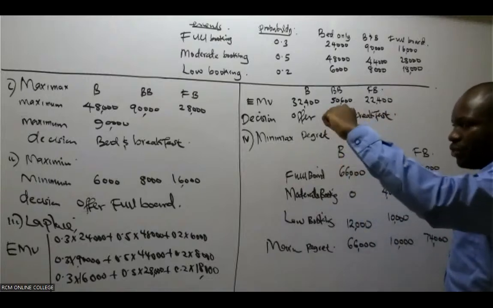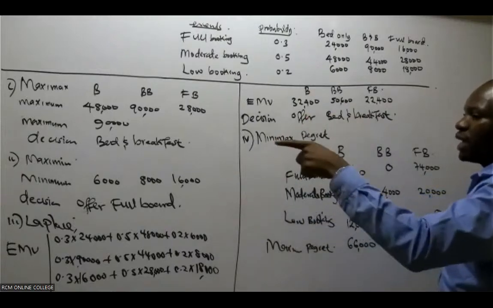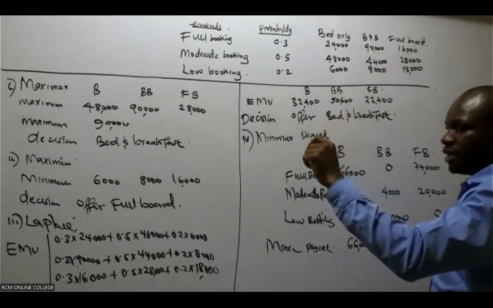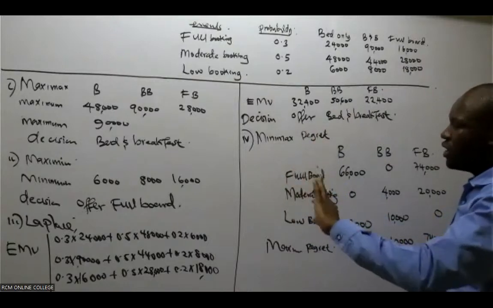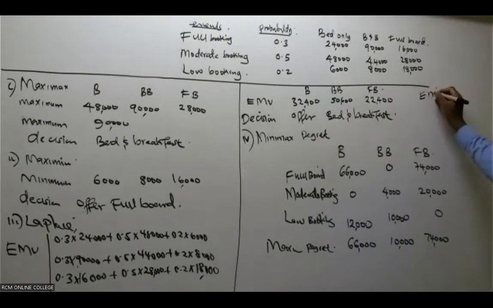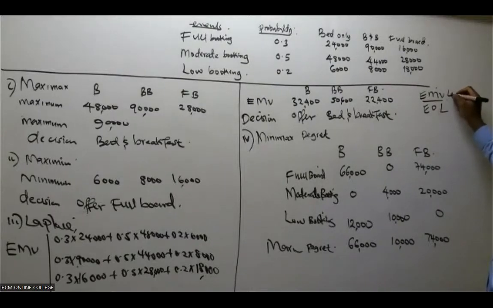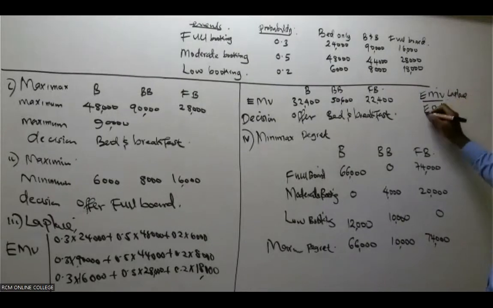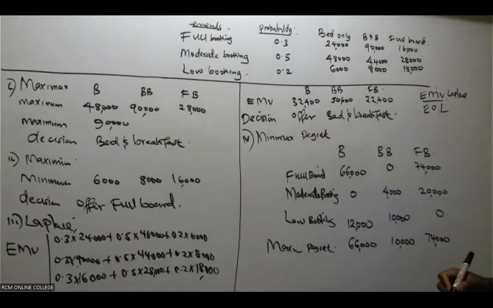So just cancel that which you're having there and look at it, because this one here will again lead you to calculating the expected opportunity loss. All of them are within these four things. Expected monetary value, we've known what is supposed to be done. Expected opportunity loss, we've known what is supposed to be done. Expected monetary value is just under Laplace. Expected opportunity loss, we are basically under minimax here.